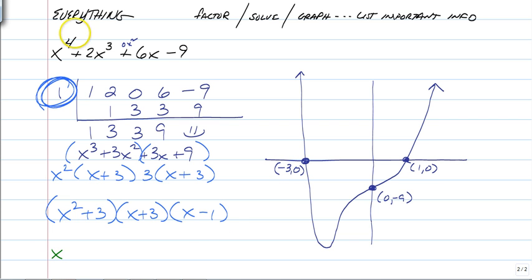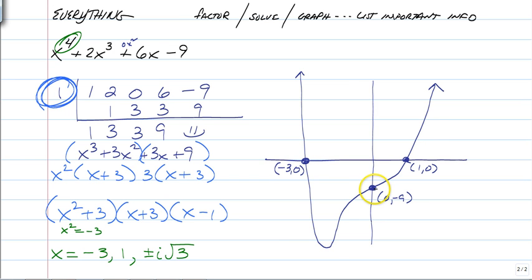So you need 2 more because we have an x to the 4th power. So x is equal to a -3, a positive 1, and don't forget about this guy. So that means x squared is equal to a -3, which means x is equal to a plus or minus i root 3 once you solve for the x squared plus 3. All right, so that's it for that. And you cannot graph imaginary numbers, so you do not have to worry about listing those as your x-intercepts. So here are your x-intercepts.